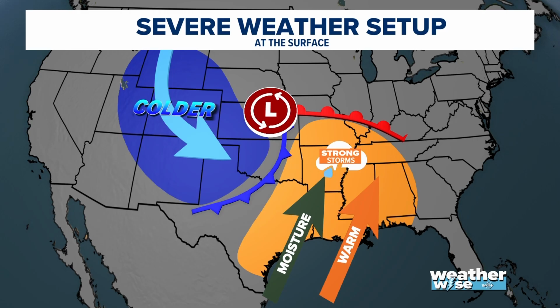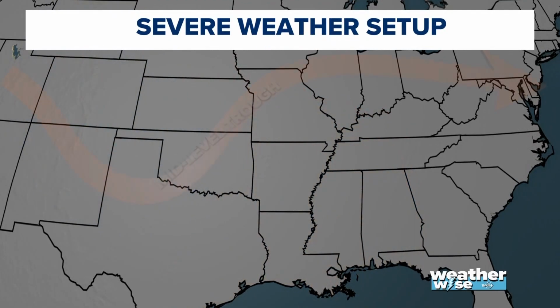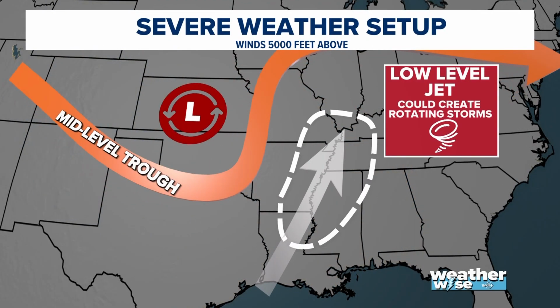And when you have a low pressure, especially in wintertime or the springtime, and you're in that warm sector, that could be a trouble area where severe weather could certainly develop. As the low pressure develops, not only at the surface, but also in the mid-levels of the atmosphere, it will develop a low-level jet. So there you see the mid-level trough. In this case, it's negatively tilted, and we have the jet stream that's making its way right across Arkansas, Mississippi, and also Tennessee in this example.